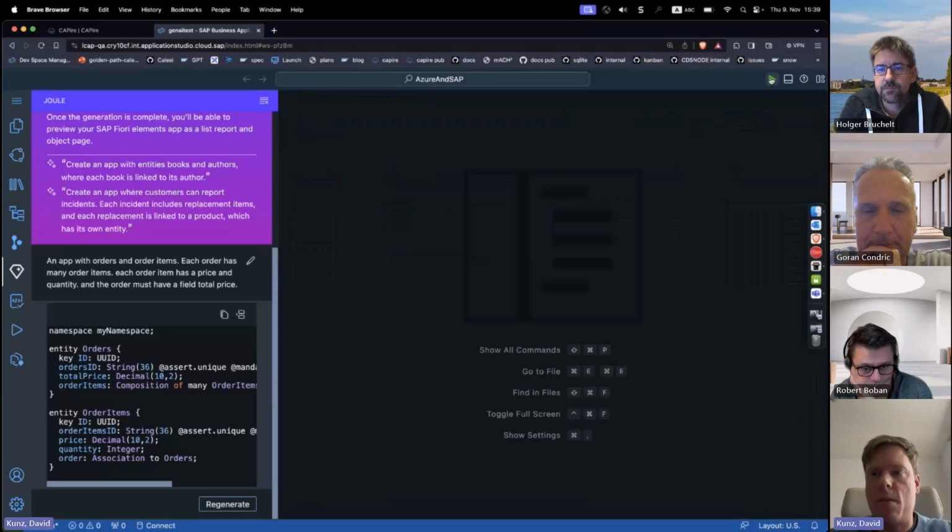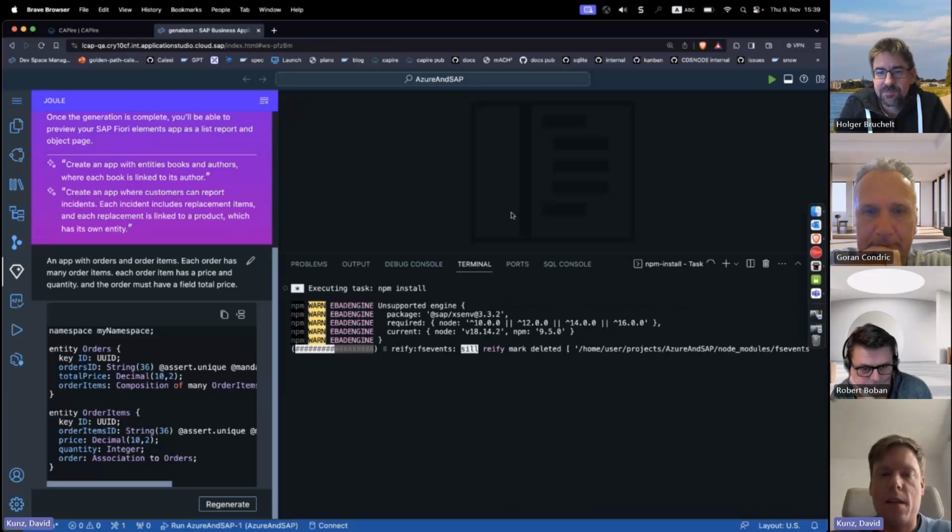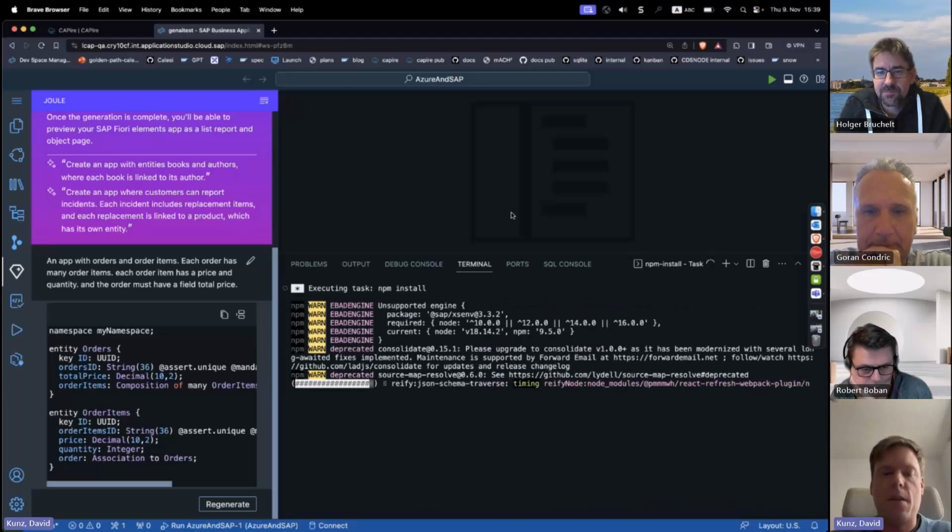So now you can also press on this play button. So no more commands which you have to run in your terminal, which you have to remember. You just press play. It's as simple as it gets. Now it also performs an npm install to install the dependencies in your Node.js environment. And in a few seconds, you can run the application.